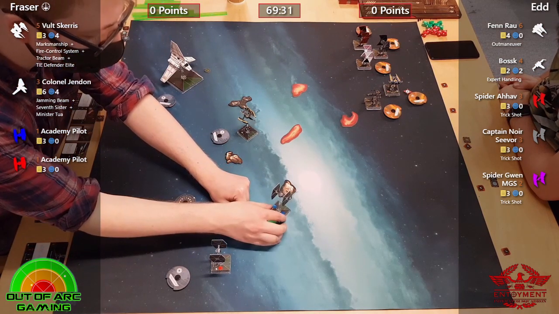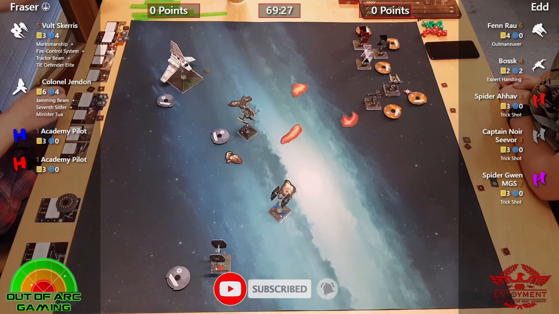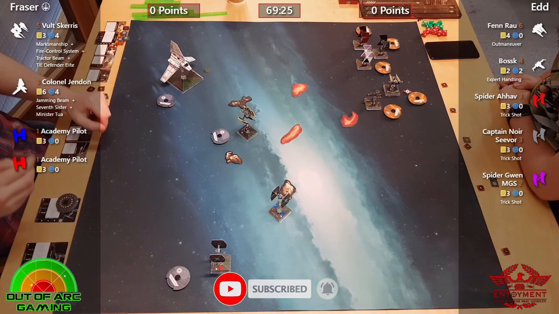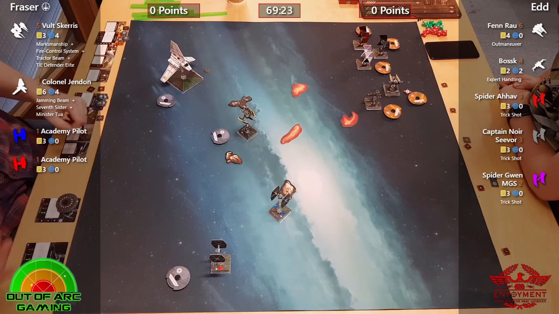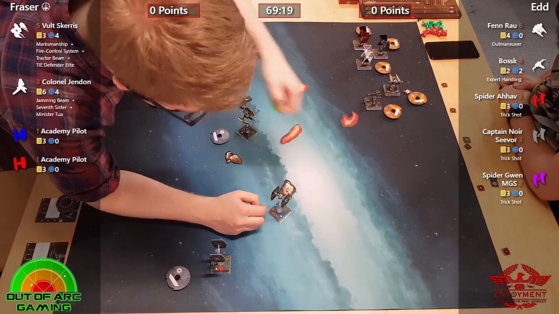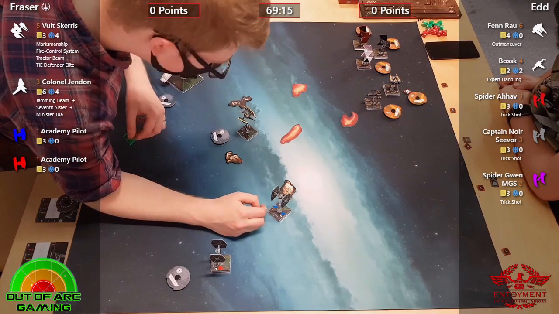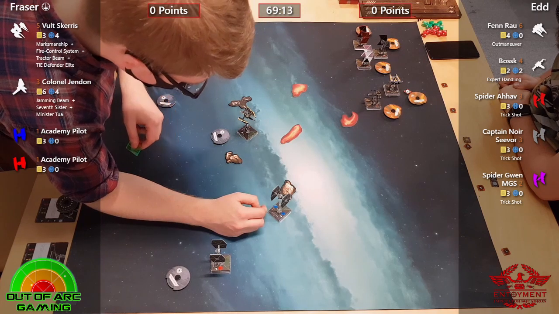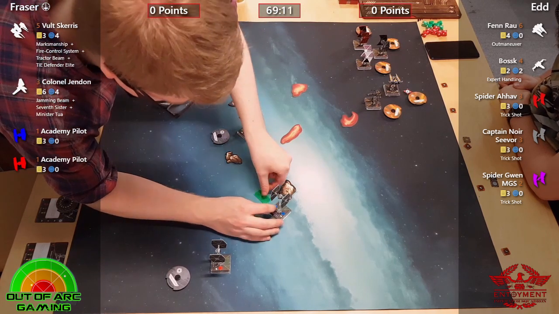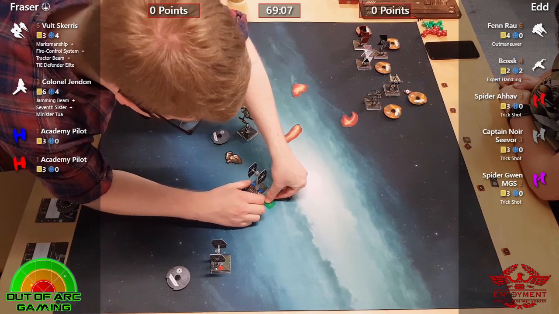Now, reinforce is actually, I think, quite a good action. I think it's an underutilized action. Particularly if it's an extra action, such as with Minister Chua, where it's at the start of the engagement phase. If you're damaged, you can perform a red reinforce. It's not taking up your main action. Absolutely. So it's really handy.